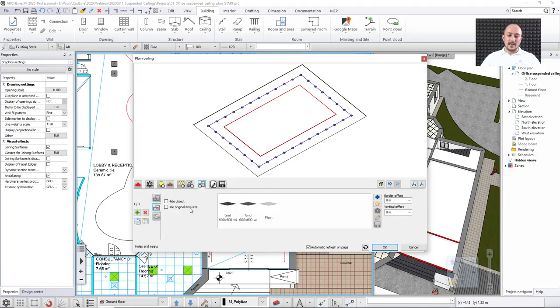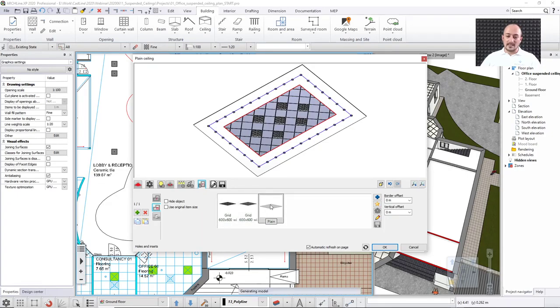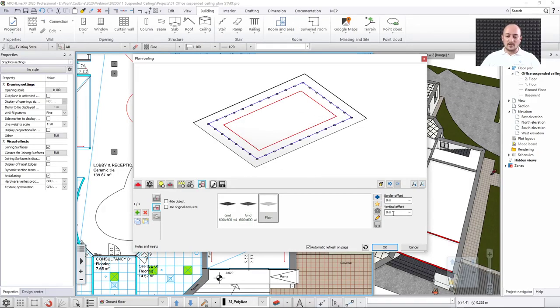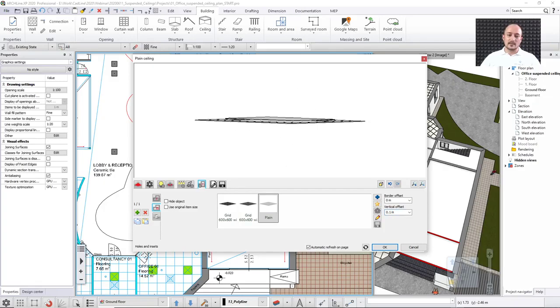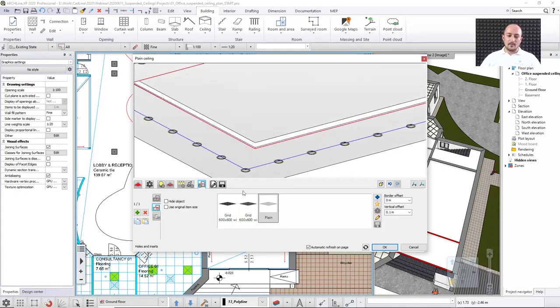So I can select any of those, and if I go with one of the grid ceiling settings that I've saved, this is how it will look, which in some cases happens. I can go with this one, or I can go with this one, the plane ceiling. Now this does not make any sense, but if I change its vertical offset to 0.10, if I recall, then this is what happens. And now I have a nice inset inside this ceiling, and then I can fill this gap with a side profile, a border profile.